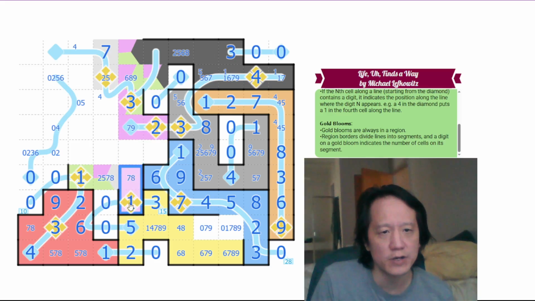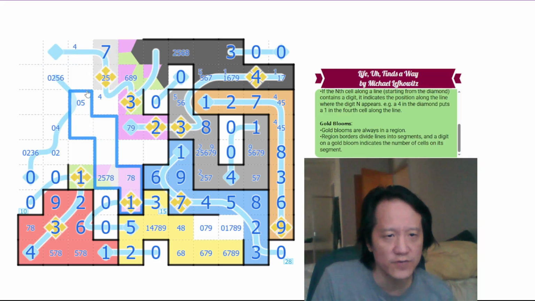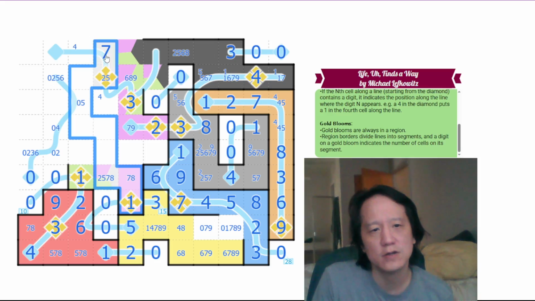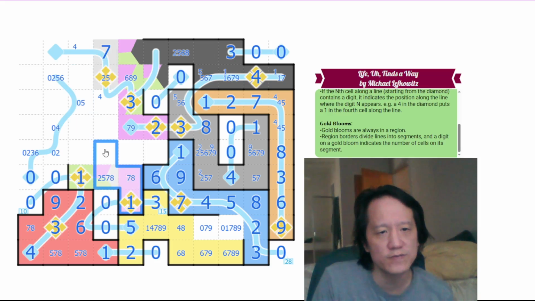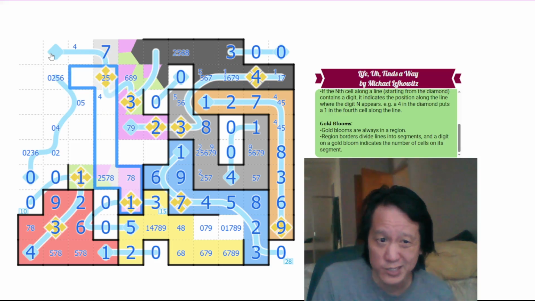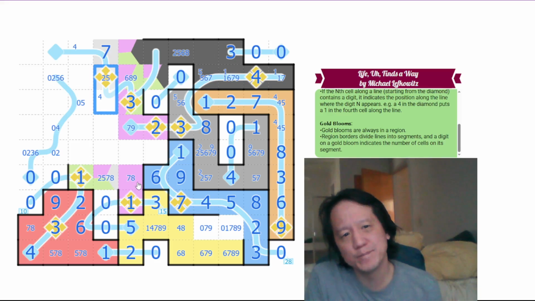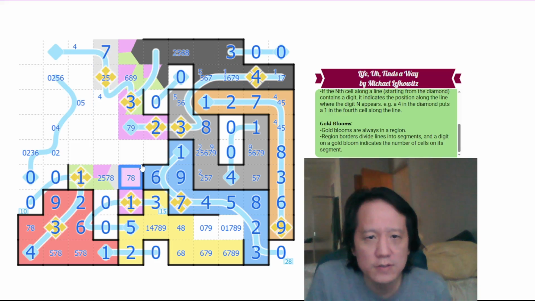This cannot be green. Can it be light? 1, 2, 3, 4, 5, 6, 7, 8. It would have to be 9, 10 then. 1, 2, 3, 4, 5, 6, 7, 8, 9, 10. Or it could be 1, 2, 3, 4, 5, 6, 7, 8. And this could be a separate region? Technically, that could be the case. Interesting.